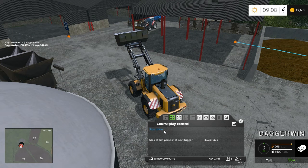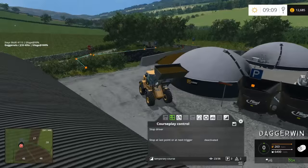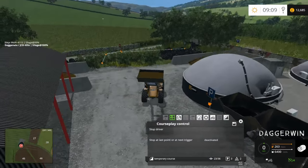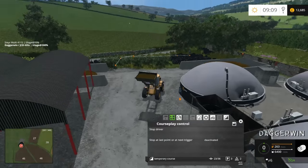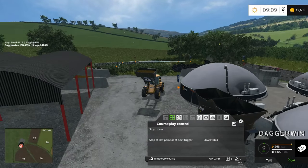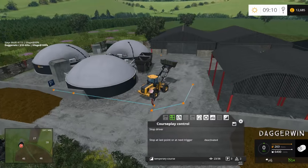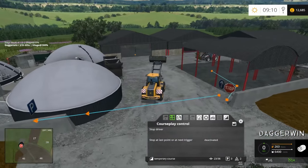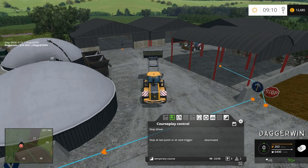Okay, that's weird. I really don't know why it's doing that. I think I've done it alright, but it always seems to stop in the same place. I've re-recorded it 3 or 4 times. Always stops there, as if there's some kind of invisible barrier. I don't know if there's not enough swing in this yard to actually get round and it thinks it's at the waiting point, but something is stopping it, and I don't know what.